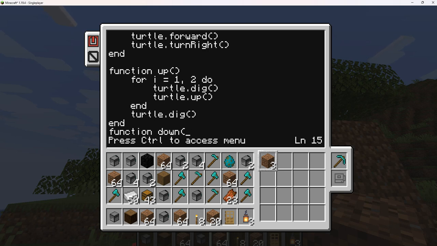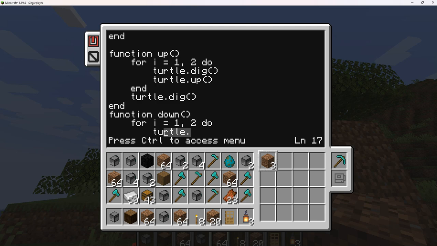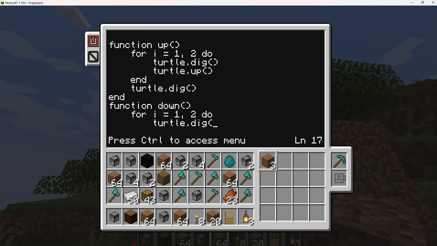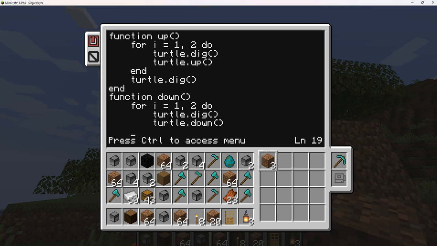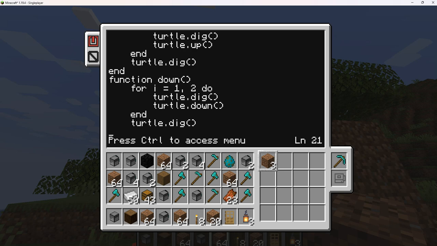It's gonna be for I equals 1, comma 2, do turtle dot dig in front of it, and then turtle dot down instead. Then we're gonna end this loop, and then we're gonna go turtle dot dig again, and then we're gonna end this.